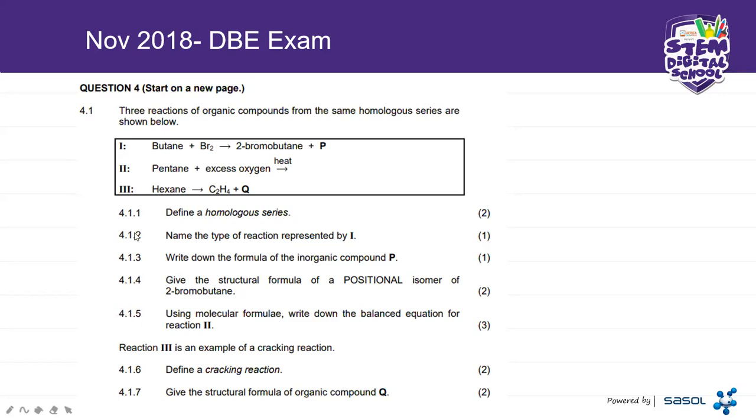So you're going to write pentane, and then excess oxygen is going to be O2. And then here we're going to have H2O plus CO2. So the result of a combustion reaction is always carbon dioxide and water. And how do you recognize a combustion reaction? When you see excess oxygen or O2 or oxygen, etc. Anything that's added to oxygen or O2 will give you a combustion reaction. Let's see how it looks.